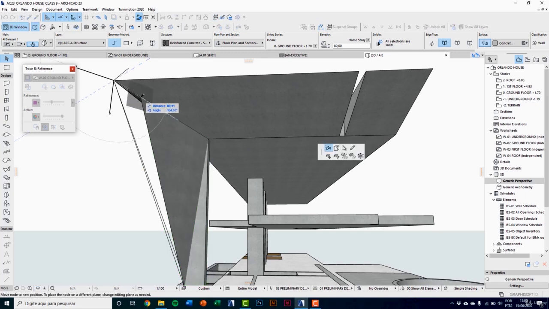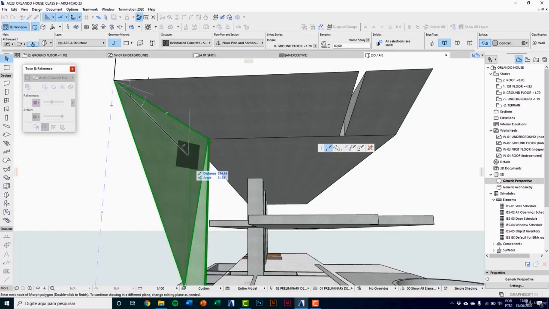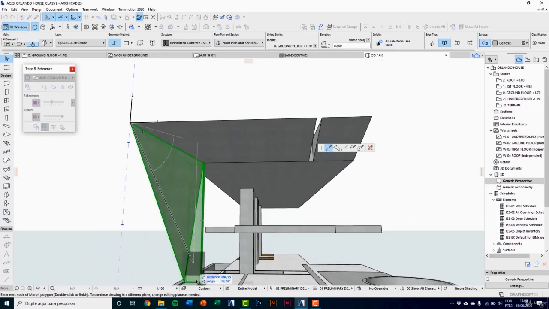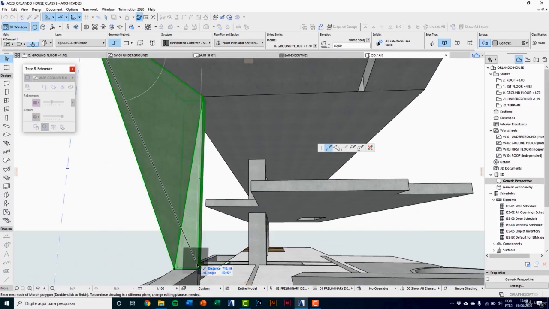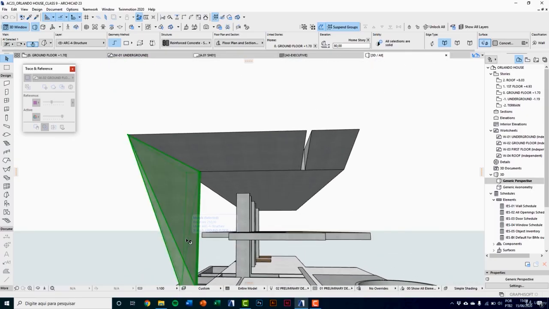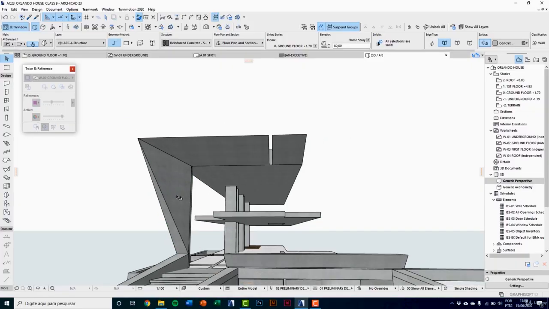But this time I choose this pencil icon, add polyline. I'll click in this bottom point. And now you see the two planes added on structure, and this concrete structure in the house front is done.